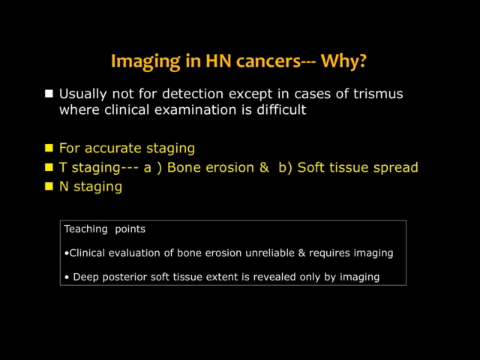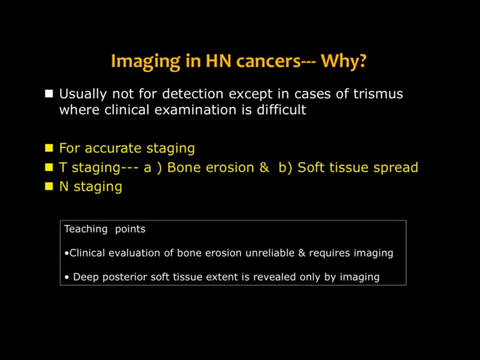And the third thing is nodal staging, which by and large we as radiologists feel is very important, but clinicians per se do ipsilateral neck dissection in all head neck cancers. And if the patient is a candidate for chemoradiotherapy, bilateral necks are always radiated. So picking up a node on the ipsilateral side is not that important from a clinician's perspective. But what the clinician would like to know is whether there is any contralateral nodal disease. That means you have picked a contralateral node which will definitely alter the management. That means the patient would require a contralateral either radiotherapy or a neck dissection.